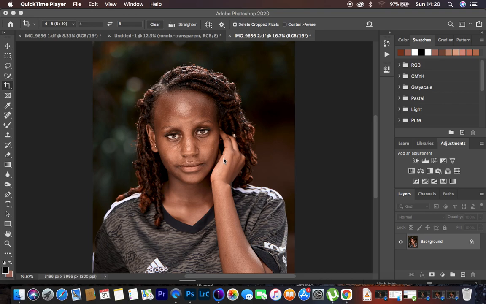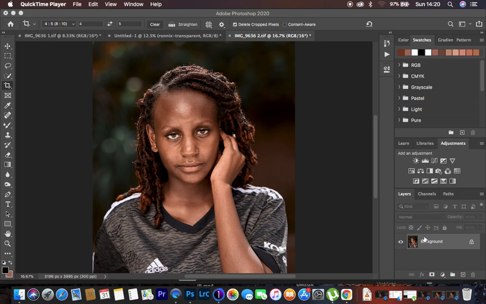When we retouch those layers independent of one another, for example, when working on textures we remove the blemishes, and when working with the skin tones we blend or even out the skin tones. When you combine both layers, we end up with a very nice retouched image at the end of the skin retouching process.